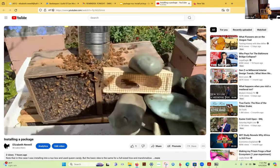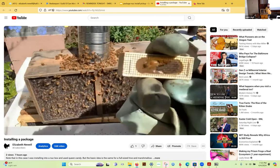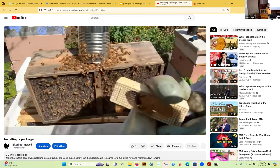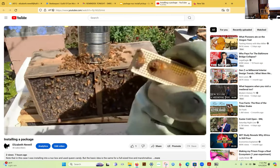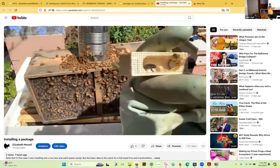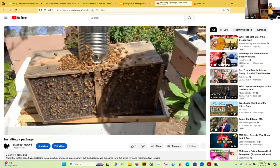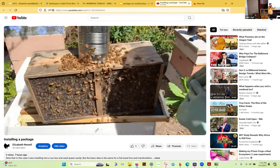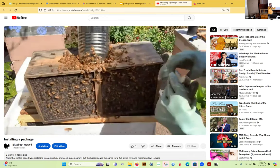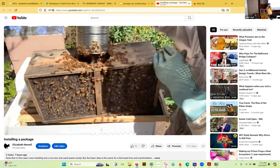Keep your thumb over the end, and push the queen candy in. This is where having video game experience is helpful. You watch her going back and forth, and when she turns around to go the other way, you get the cork out. Put your thumb over, and then take a few seconds, breathe, let your heart rate return to normal.